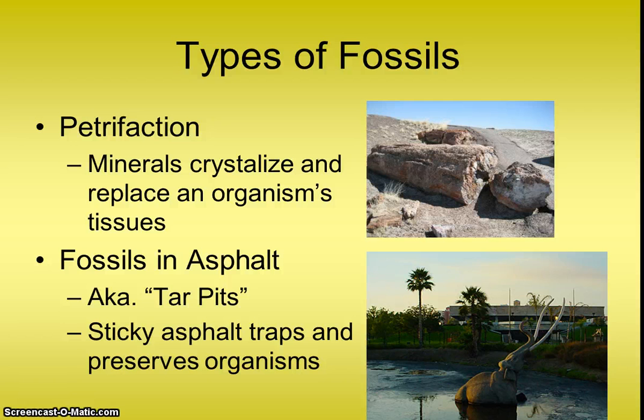And then we have fossils in asphalt, which are very similar to the insects that get stuck in the amber, but on a much larger scale. So the tar pits are basically tar asphalt pools, and ancient creatures like the woolly mammoth would get stuck in these pools and not be able to get out. And much like the amber, the tar would surround the animals and it would preserve them. So that's the actual preserved specimen, and it's not rock coming in to take the place of this one either.